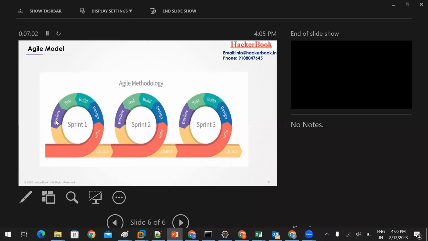Daily meetings they'll have. Those are called stand-up calls or scrum calls. Daily 20 minutes discussion they'll have. You have to tell, okay, what did you do yesterday? What is it that you are working on today? And what is it that you are going to work on tomorrow? So this will be there for every day. Within 2 minutes, you have to tell.